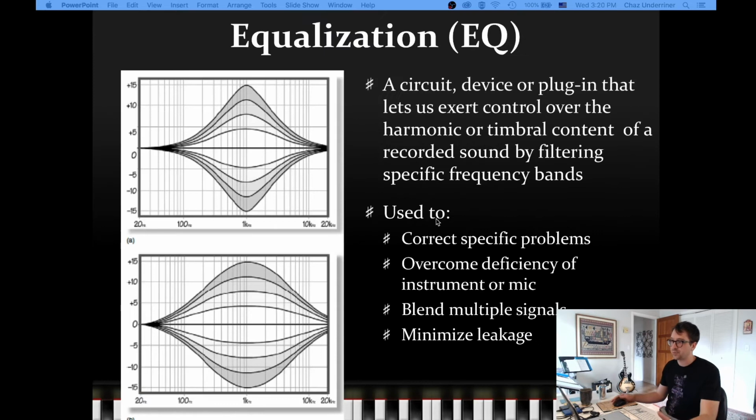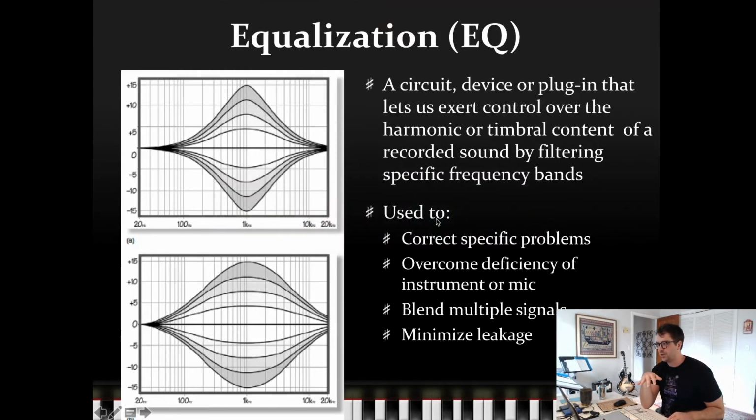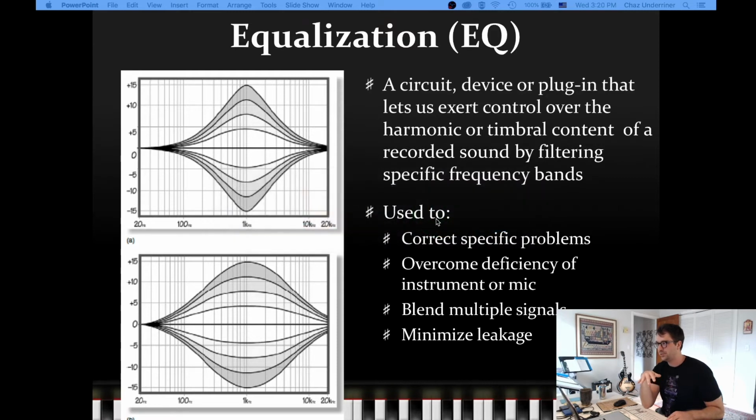So first, let's talk about spectral-based processing, otherwise known as EQ. If you only learn how to do one thing with audio, other than recording or knowing how to use audio at all, EQ is probably the most important thing. If you know how to EQ properly, it will take the quality of your mixes and your audio projects up basically 100%. So it's a really important technique in audio, in live sound, in the studio, in everything. EQ is something that lets us exert control over the frequency content of a sound by filtering things out.